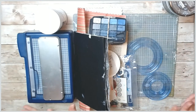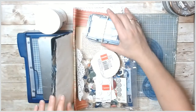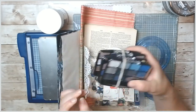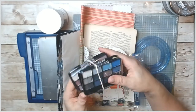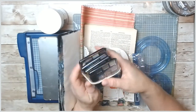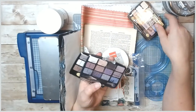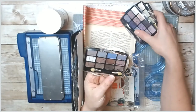The other things I have are makeup. Not my makeup. I bought this at the dollar store a few years ago. I used it a couple times on art journal pages, so we're gonna use that again. I have different colors. I have a smoky eye set, a bold set, another bold set, and a nude or neutrals set.